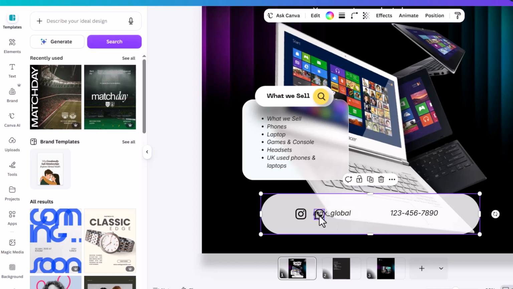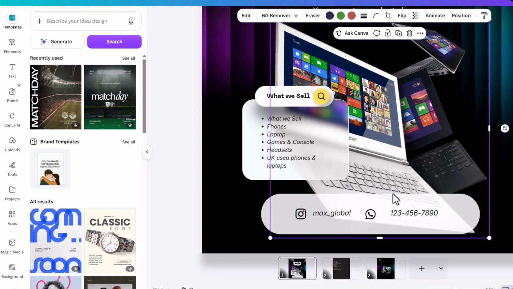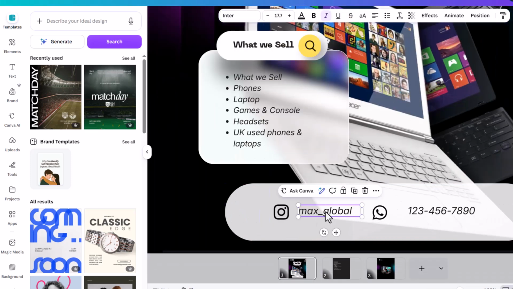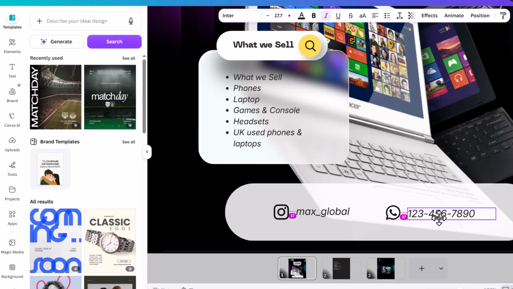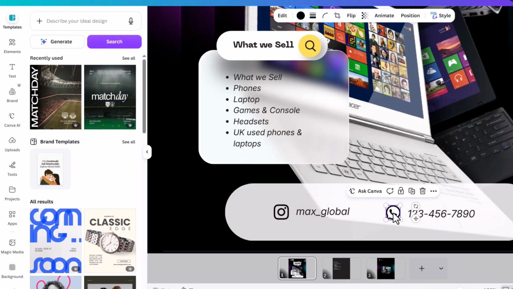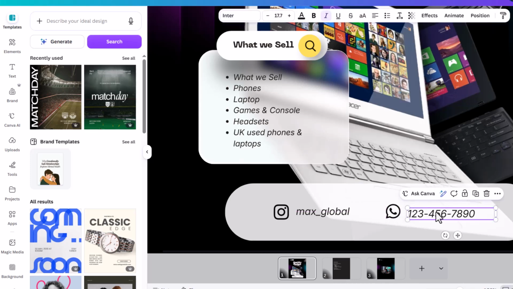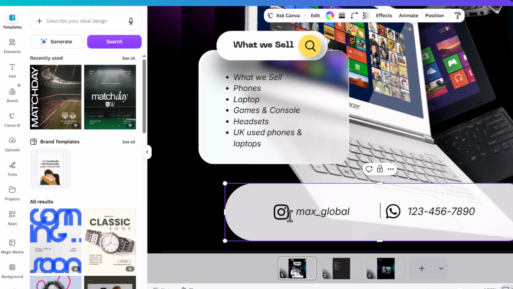So now all we have is this. We can also do the glass effect with this if we want to. You can try that out. Maybe I can try it out just to give it a little bit of glass effect too, so that everything just looks consistent. Okay, let's drag this closer.